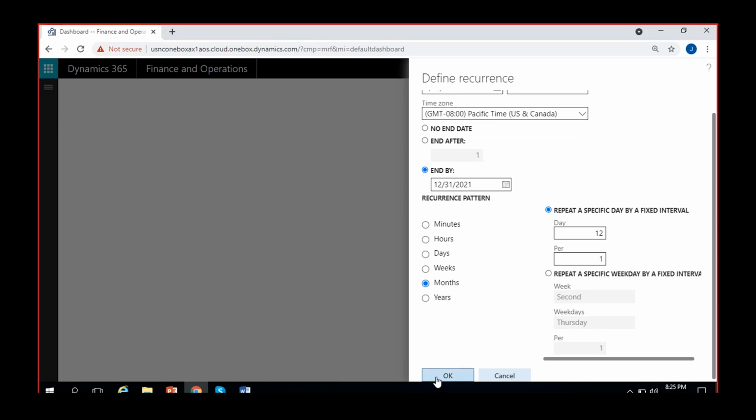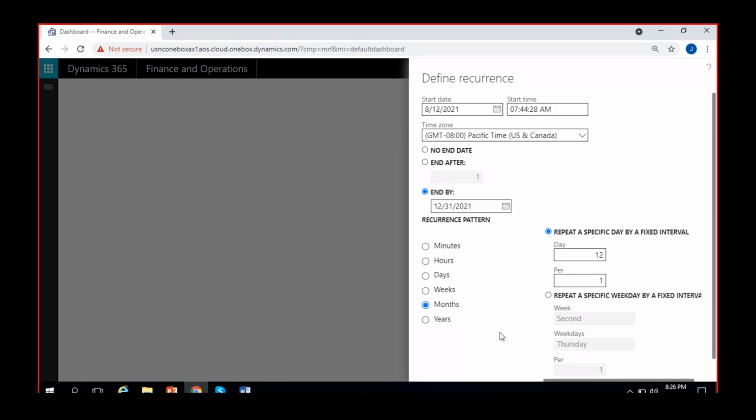So if I give recurrence and click on OK and run it in the batch job, so every month on 12th of every month, system will automatically run the batch job and automatically allocate the balances as of that date. It will by default take the balances as of that date. The criteria also it will take as of that particular date, as of 12th of next month. So every month it will run automatically. This can be used if at all it is needed. Not most of them will use this, but this batch processing will be used in many areas. I mean, not only in this place, but in different areas they will use it.